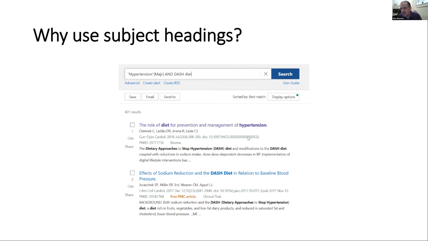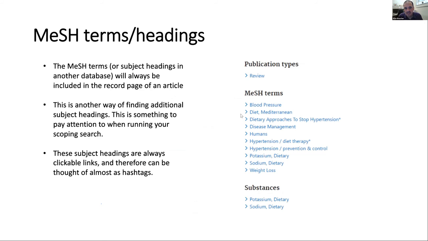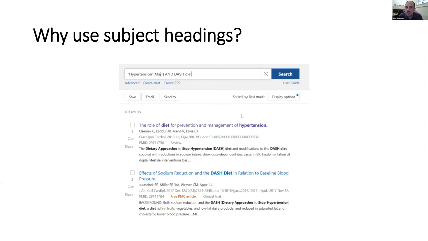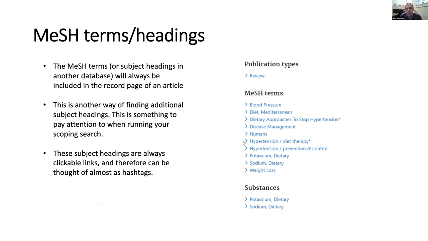One of these is that I've been showing PubMed, but subject heading systems, and Lance or Karleigh could add something at some point, are relatively similar on most databases. Maybe next slide and I can show a couple more quick things. Okay, so one, the picture on the right is what you will find. What Karleigh was talking about, the record page. In the record page of an article on pretty much any database, you will see keywords, but you will also see the subject headings. So when I was talking about the scoping search, using that to come up with keywords and subject headings, that is one way that you can do this.